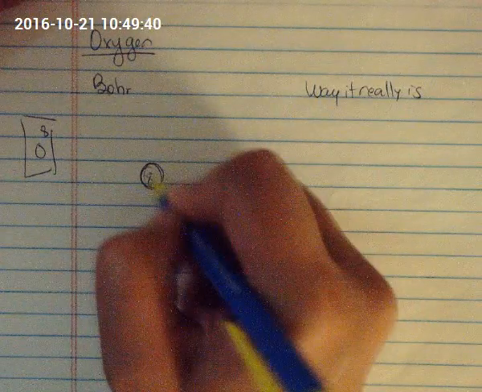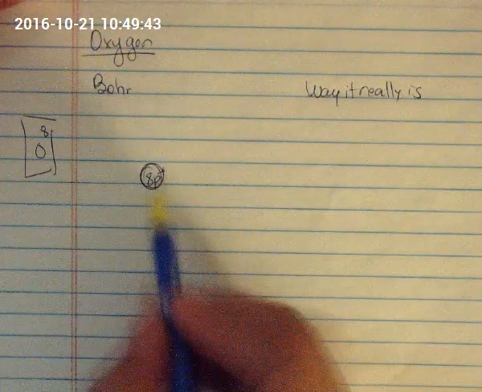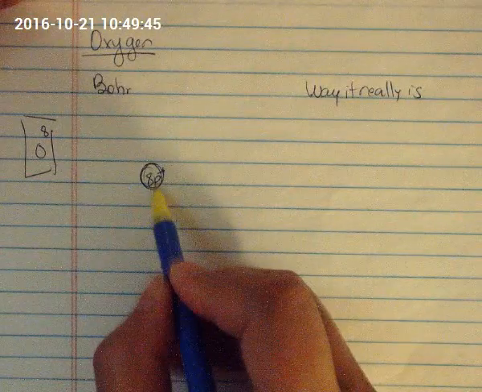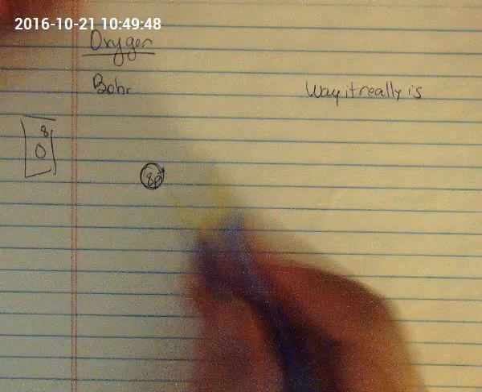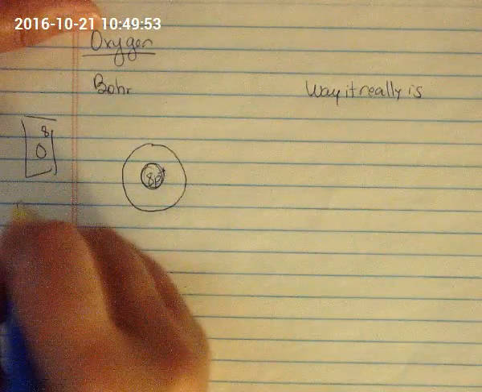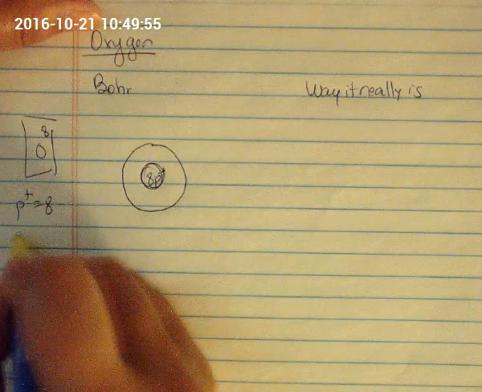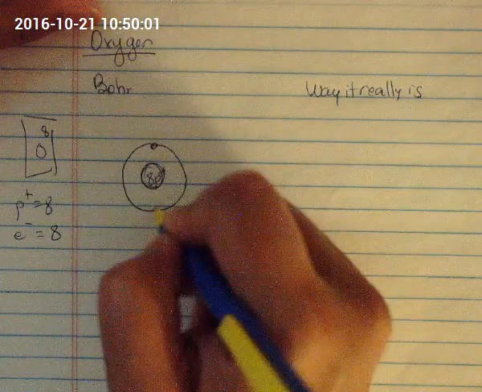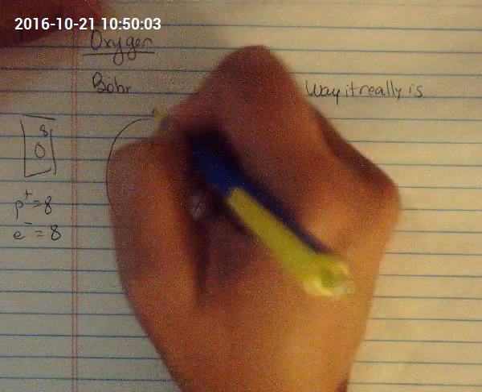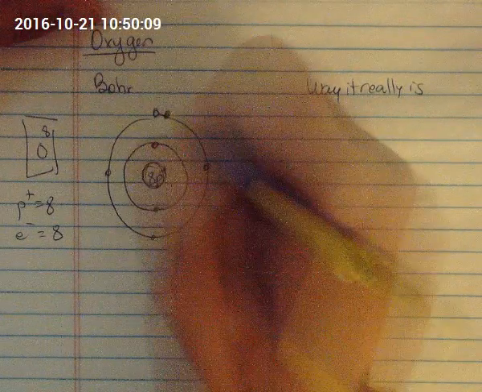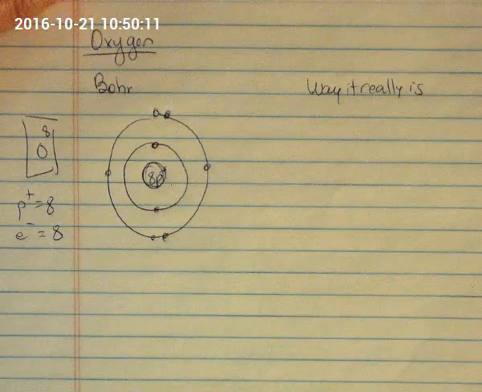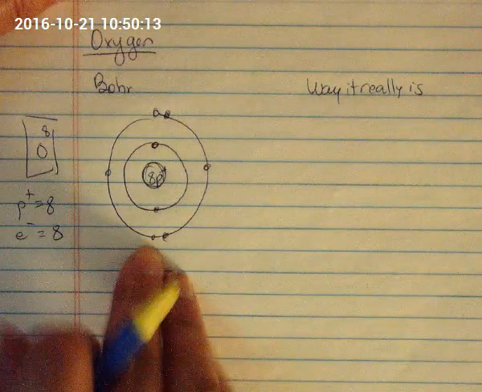Okay. So, in Bohr's model of the atom, you have a nucleus with 8 protons, right? So I'm going to draw a little sphere here with 8 p pluses. What did you learn in middle school? That the electrons live in rings, right? If this has 8 protons, how many electrons does it have? 8 as well. How do you place those 8 electrons on the rings? 2 on the first, and then 6 on the next one. Like that? Okay. This is a terrible picture.